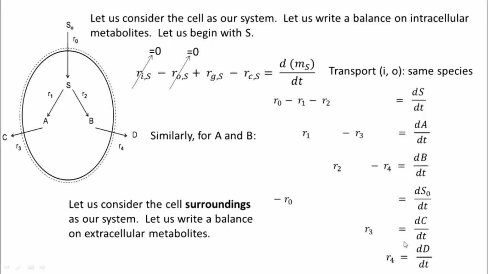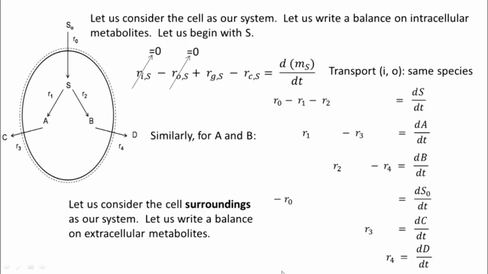And therefore it is plus Rg equals dC/dt. Similarly, for D, it is being generated at the rate of R4 by this reaction. Input, output and consumption terms are 0, therefore plus R4 equals dD/dt. Okay, so this is the way you go about it. Once you get used to it, it's simpler, but you need to be a little careful. You cannot make errors like I inadvertently made by switching the systems in my mind. Be a little careful.